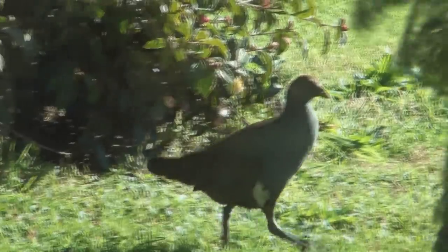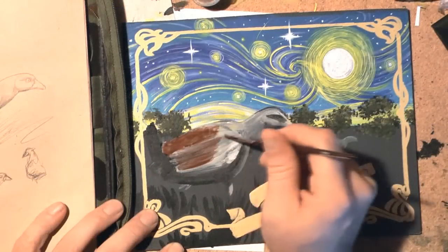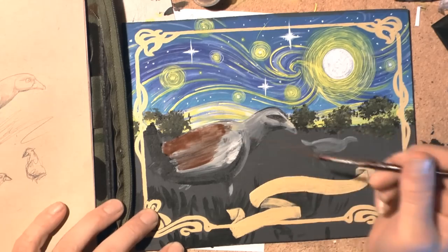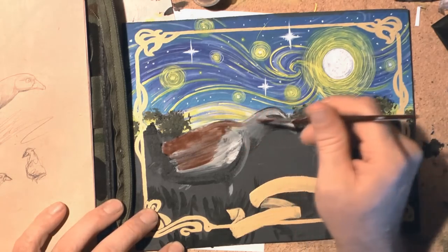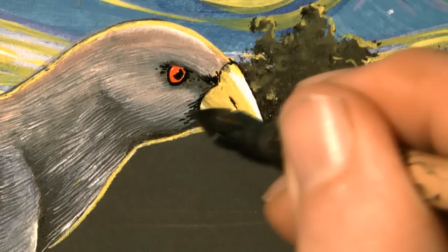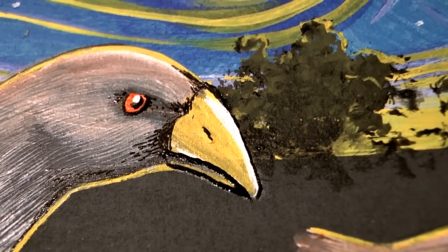For a long time it's been my favorite bird. They have a nice bluey-gray coloring that goes onto a rusty color, with little white flecks on the tips of their wings. They have this beautiful yellow beak — almost a lime green-yellow beak — and then the eye, the eye is like a ruby. It is bright red; in the sun it just shines like a red ruby.